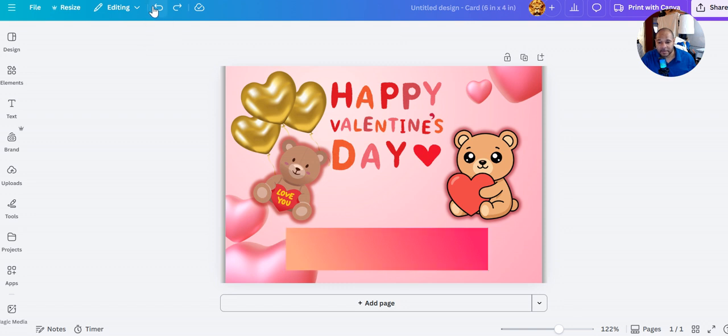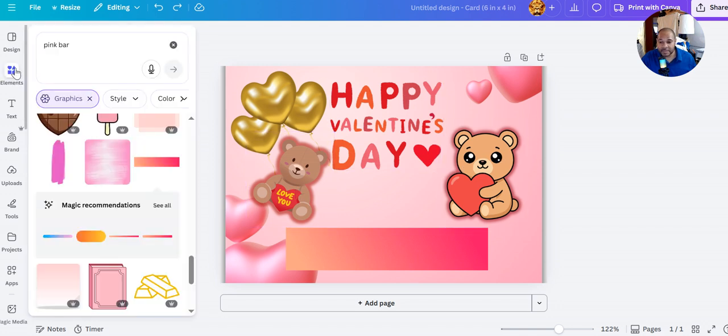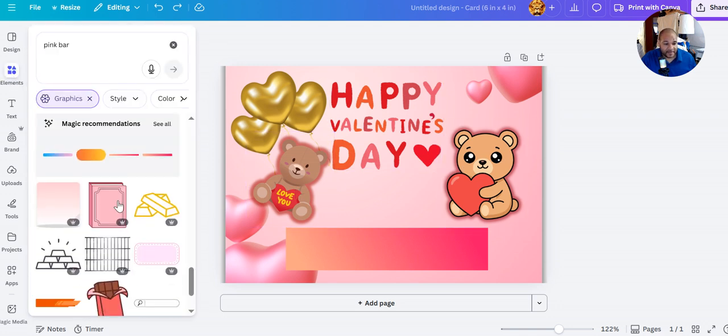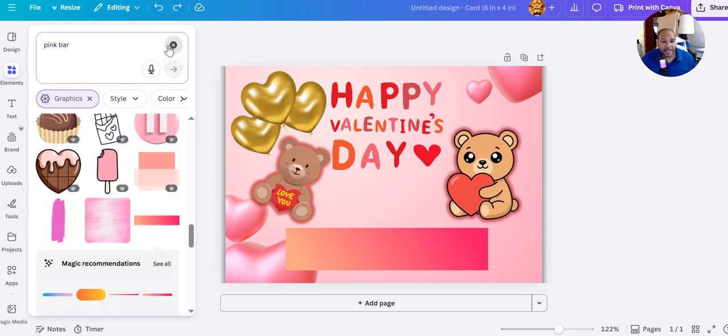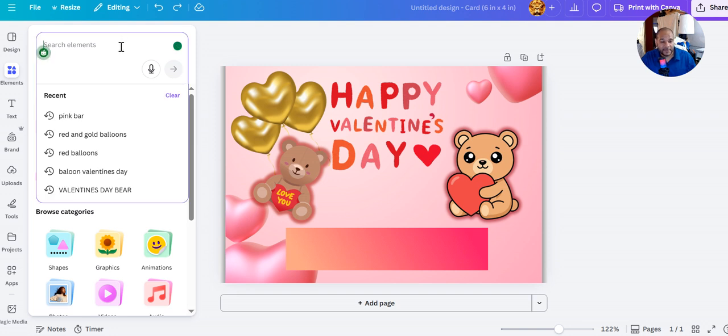Actually, let me look. Sometimes you're like, man, I want this to be like that, but it's okay. You know what? We're going to leave that right there. And right now we're getting somewhere. You can see it's starting to come alive. Everything is starting to look real good. So what you want to do is look for a calendar. See if you could put February 14th. Okay. Feb 14th.